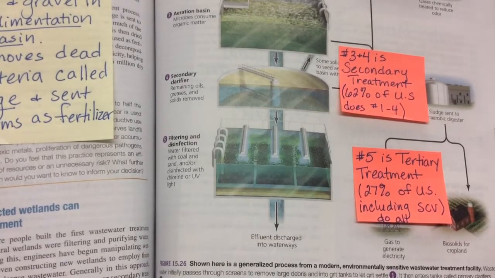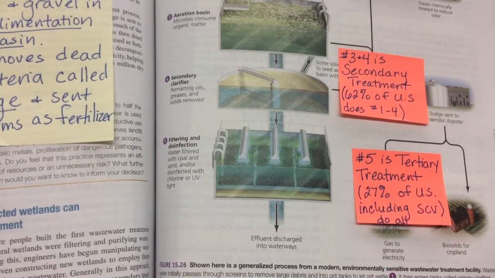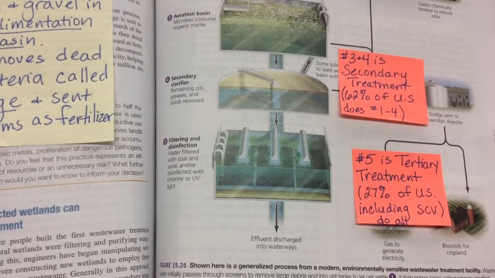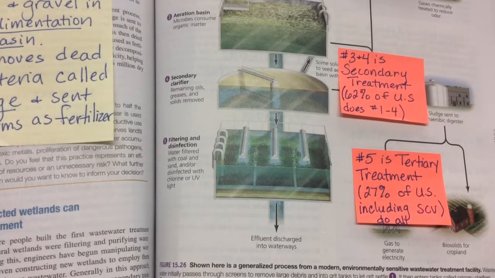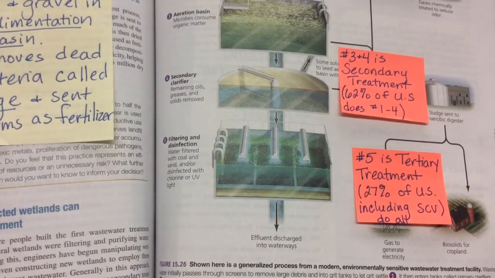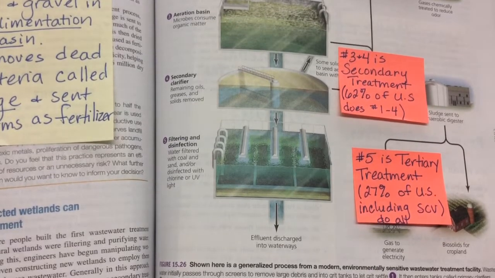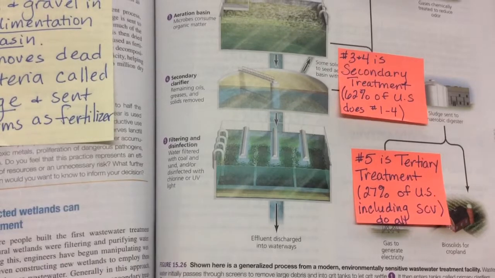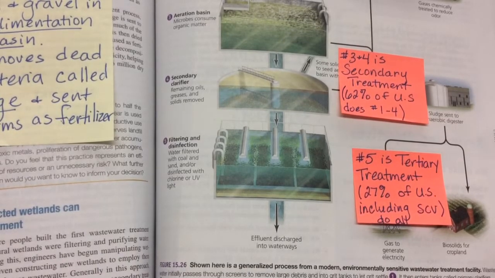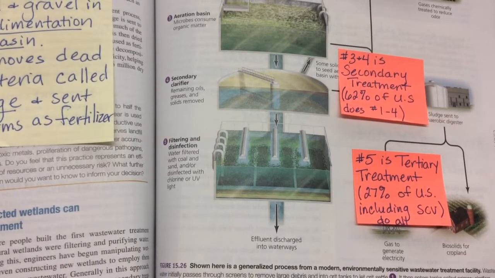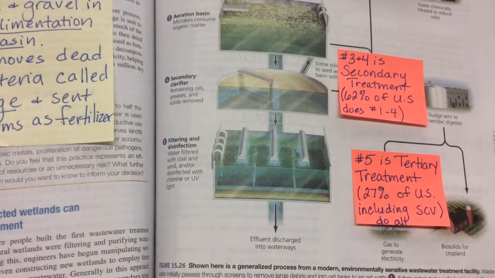LA City dumps most of it into the ocean, which is a terrible waste of cleaned up water. Millions and millions of gallons of cleaned up water get dumped into the ocean. And so people are looking at that going, that is not a smart long-term use of our water. And so this is where people are starting to think, should we then take this water and use it in other places?